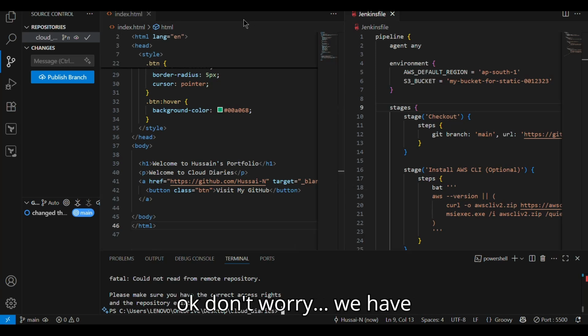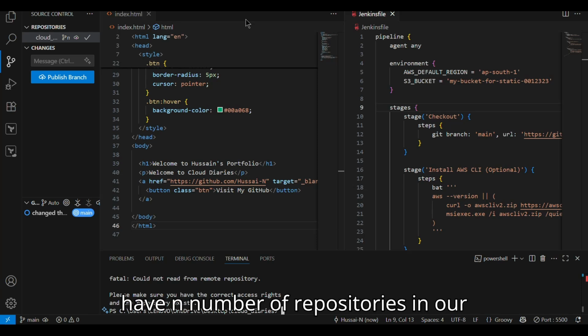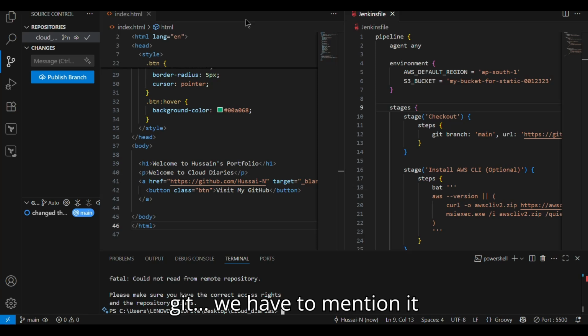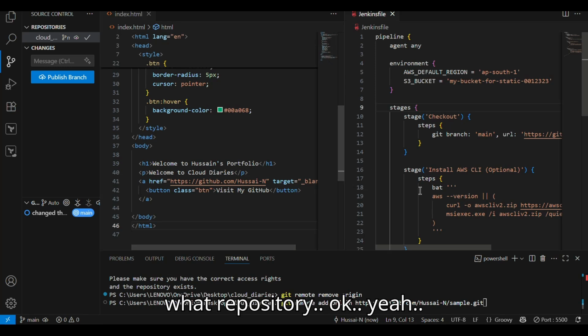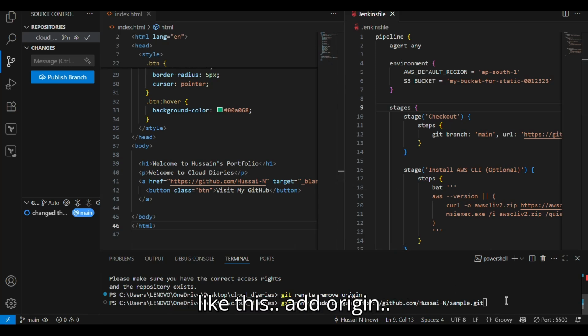We have to make it clear to the viewers which repository we have to push to, because we have n number of repositories in our Git, so we have to mention it clearly. That is the problem. So we have to do it like this. First, we have to remove the origin, and then we have to specify which repository. Yeah, like this: add origin, my GitHub URL. Okay, that's all.